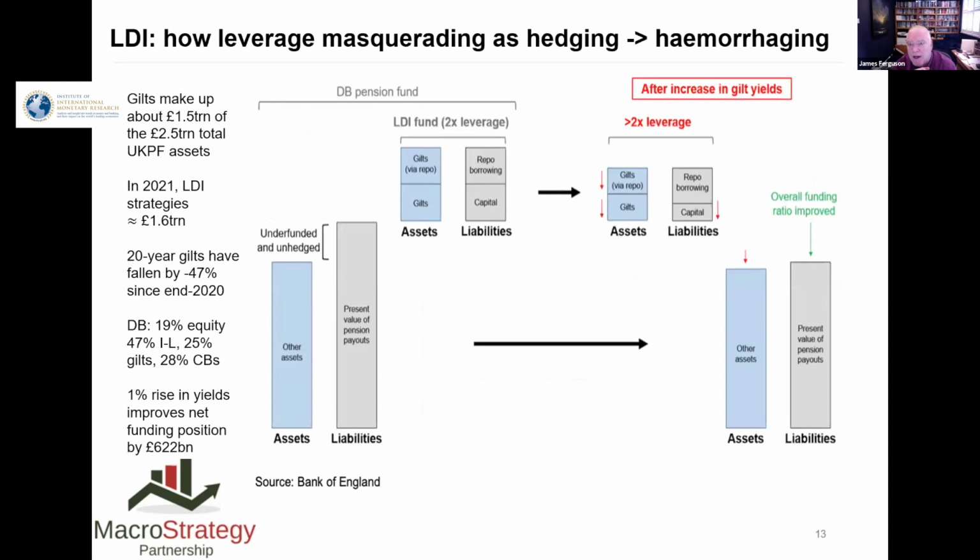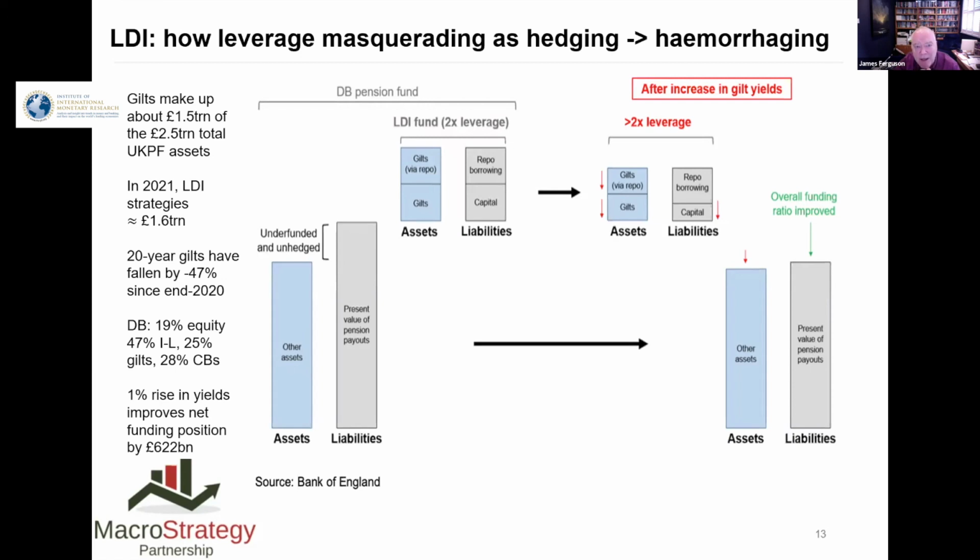So we got this from Sir John Cunliffe at the Bank of England to try and explain what was happening with LDI. But what's really interesting about it is that this explanation involved basically disingenuous under-mentioning of a whole host of things that make this scenario worse than it looks. Firstly, gilts make up the vast majority of the assets that pension funds hold. He'd written here on his diagram, other assets on the left-hand side. Well, those other assets are gilts.